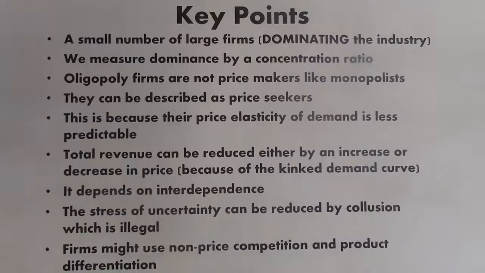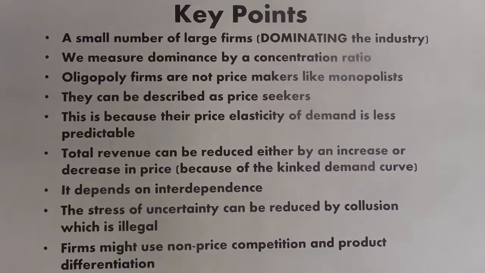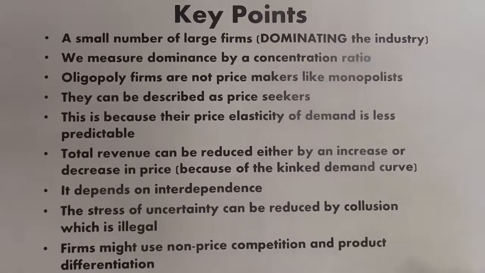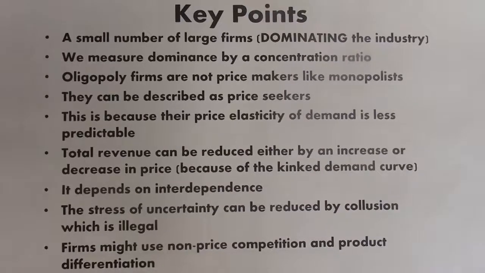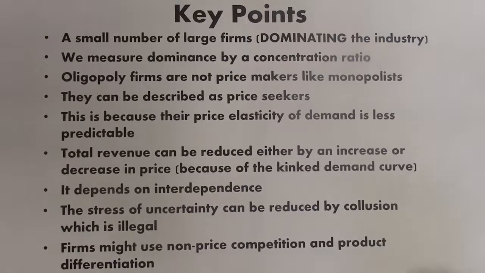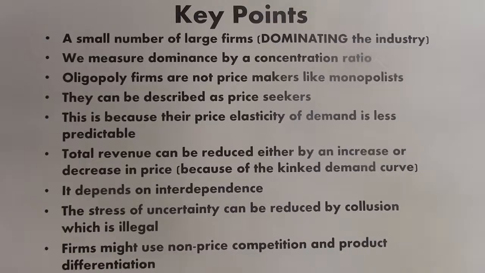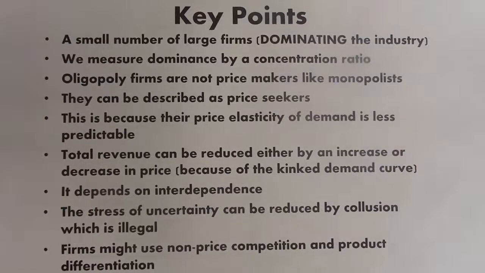Okay, so our next video is looking at the theory of oligopoly. As you remember from the previous videos, we looked at the two different extremes of competition: one being perfect competition, the other being monopoly. Perfect competition is when you have many small firms, small relative to the size of the industry. The firm was a price taker. The monopoly is the other end of the spectrum, where one sole firm dominates the industry. There was only one large firm in that industry. We said the firm was the industry.